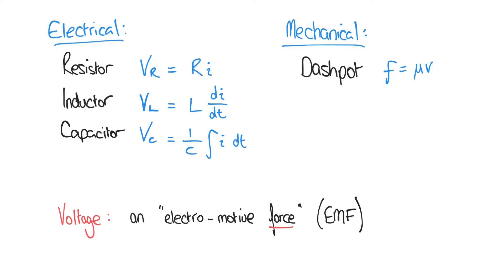Finally, we have some kind of motion in each case. So for the electrical circuit, it's the resulting flow of current, the motion of current, I. In the mechanical, it's a velocity, V.